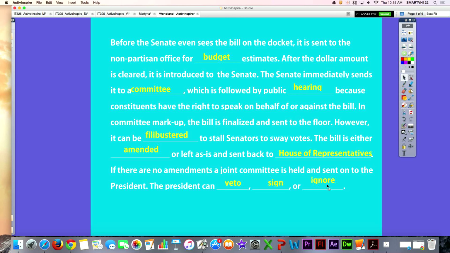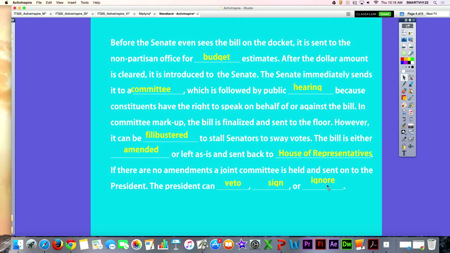Now after this, what you can actually do is anyone has the right to challenge this, okay? So even though it is a law, it doesn't mean it's constitutional, it doesn't mean it's right. So people have the right to take it to their local court, follow the chain of command, and essentially take it up to the Supreme Court, where it can be overruled and ruled unconstitutional.